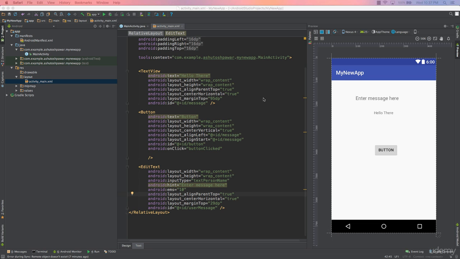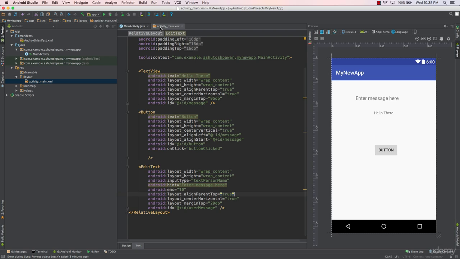In the first part of the project, we will build the user interface for our BMI application. That is, we'll have the fields which are going to accept the weight and the height of the user, and we're also going to have a button and one text view to display the result. This is how we are going to build our layout. In the next part of this project, we will code the core logic behind calculating the BMI. So without wasting any time, let's get started.